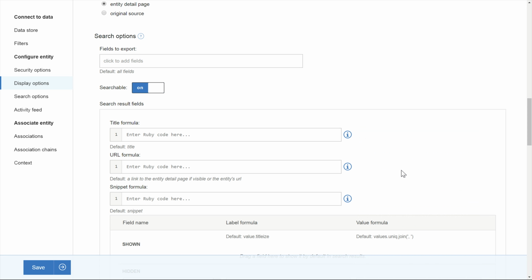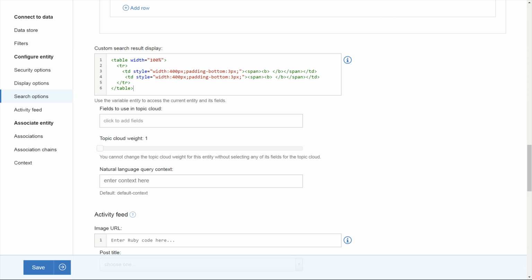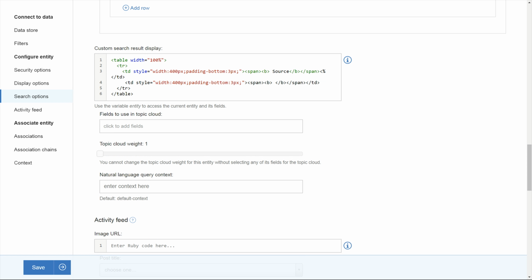These are the information tags. You can click and get the information. Just scroll down. Use the custom search result. Yes, we are going to configure it. Copy and paste, this is a common template. Very simple. Just put the source and let's get the value of the source. We know the source value is coming from the source type, so we can get the value. Let's start to get the source value.